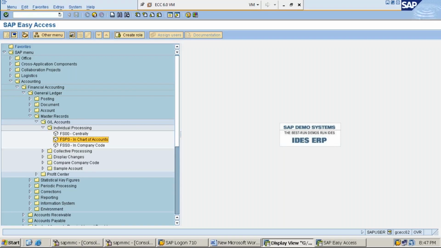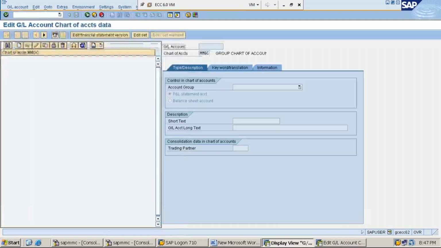Double click on FSP0 in chart of accounts. Double click on that. Click on create.